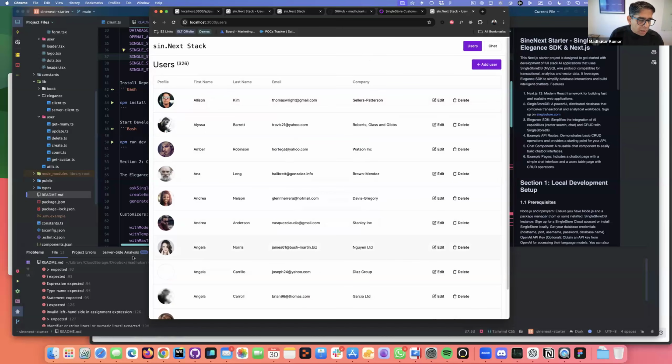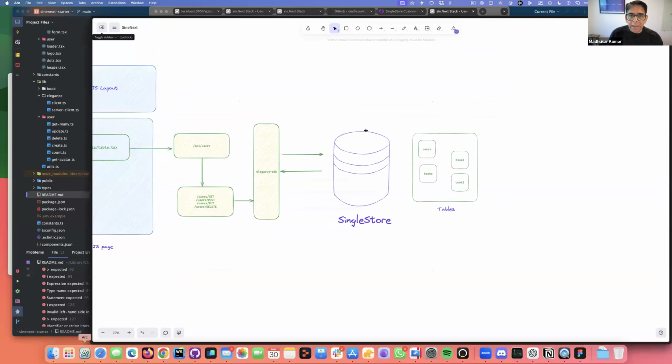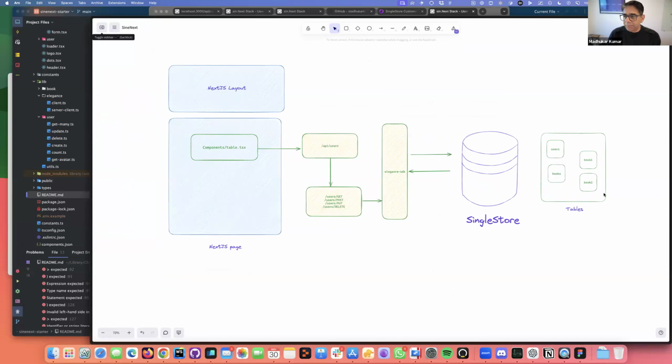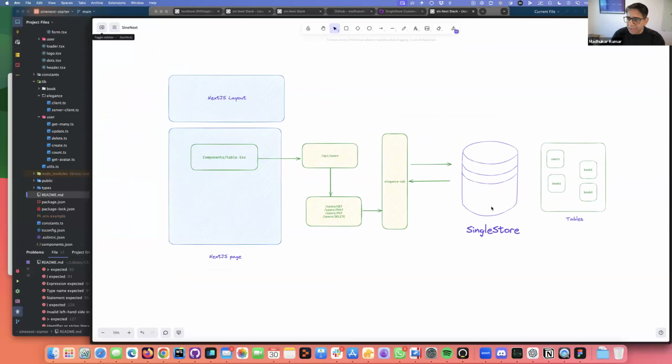So now I want to explain the overall stack itself, because there might be people who are not familiar with either NextJS or Elegance SDK or SingleStore itself.